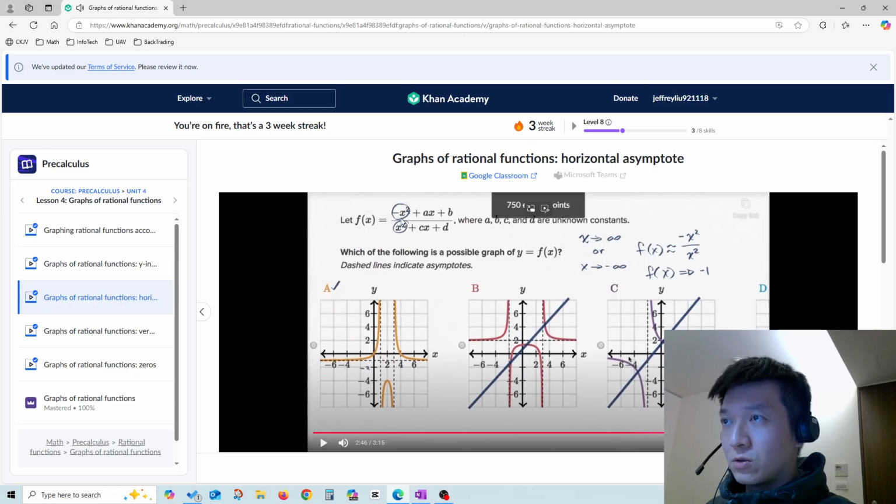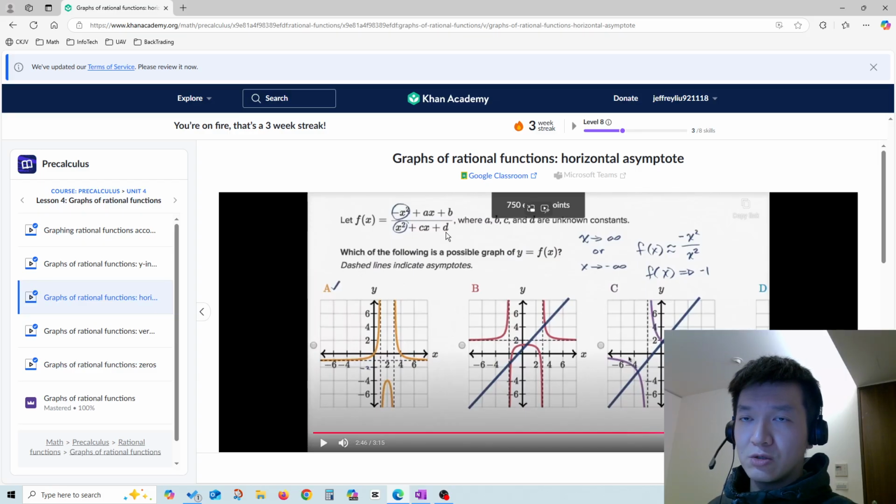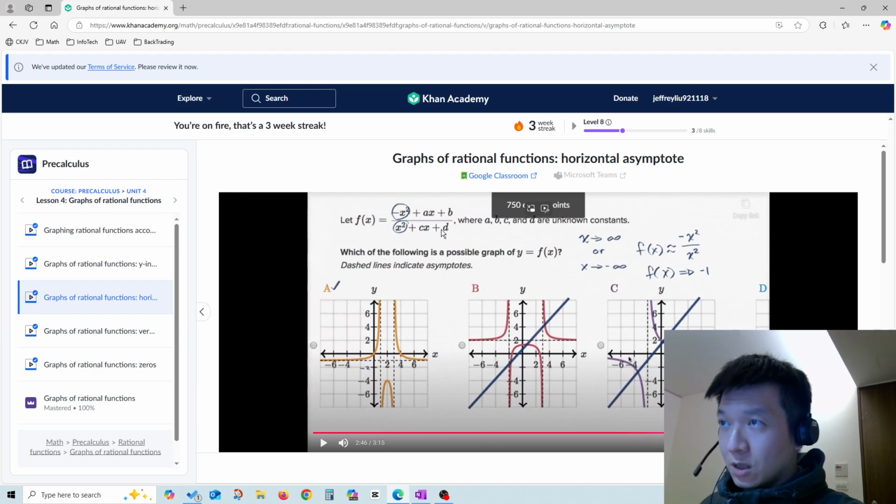Okay, so look, what are we testing here? It's very obvious that we don't know the pictures here and we cannot use the zeros, we cannot use the y-axis intercepts, because when you plug in the zeros, you will still end up with the constants of b and d, which could be a fraction and we don't know what it is, right?